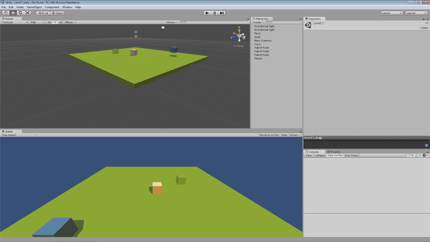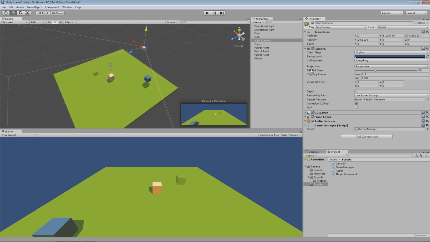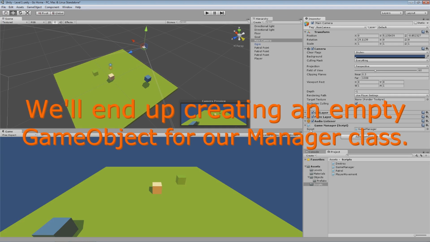So I want to attach this game manager really quickly to something that will persist throughout all the games, and I believe that would be the camera. The camera will always be there. It won't change. It'll always be in the level. So I want to attach that class to the camera, and that should be fine.